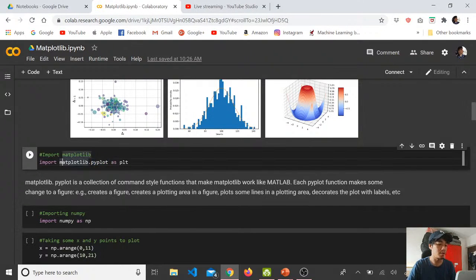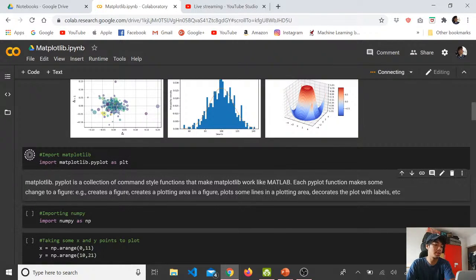This plt is the alias that we'll give to Matplotlib because we'll be referencing it again and again, and instead of calling it matplotlib.pyplot each time, we'll use this alias. It is an alias used generally by every programmer and every data scientist. You can choose any name that you want, but let's go with plt because this is the general way of referencing our Matplotlib library.